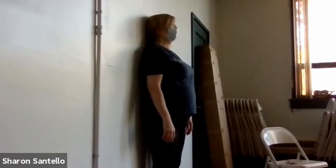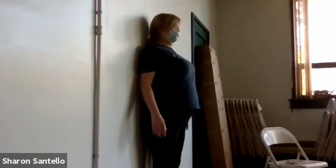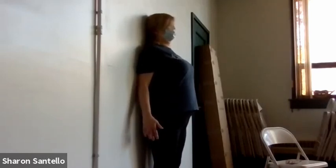And then bring the head to the wall, the shoulders to the wall, and your bottom to the wall. Now notice where your head, your shoulders, and your bottom hit the wall. Easy knees. Let's take the shoulders up, down, and back. Drop your chin. Tuck your tailbone under and come back against the wall. It's a different spot for me. Is it a different spot for you?